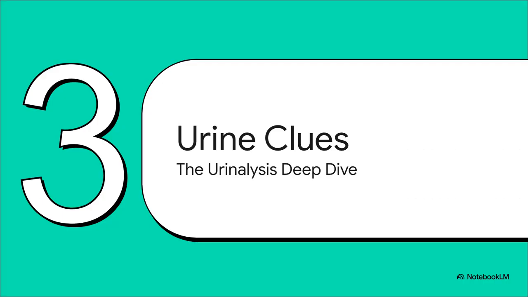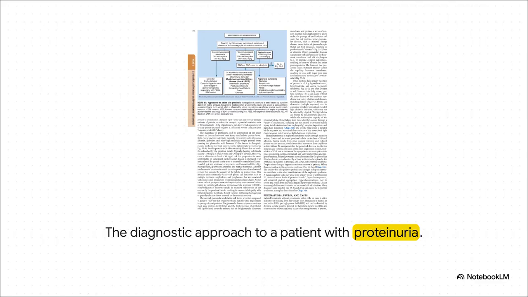All right, moving on. Let's look at how the urine itself is basically a liquid biopsy of the kidney. It's got direct evidence of what's going on inside, whether it's protein, blood, or specific kinds of cells and casts. So if we find proteinuria, excess protein, this flowchart shows us exactly what to do. The very first step, quantify it. Are we talking about a little bit of protein, or is it in the nephrotic range, which is a huge loss, over 3.5 grams a day? That single piece of information immediately narrows down our list of suspects, and it points us directly toward diseases that affect the glomerulus, the kidney's main filter.